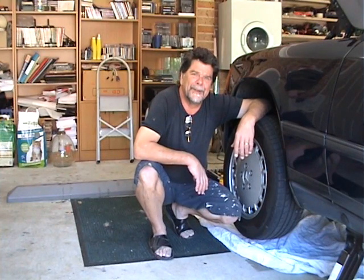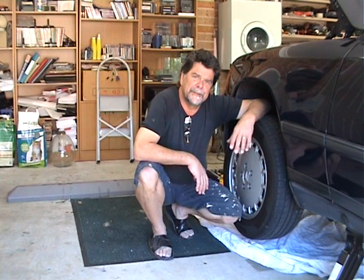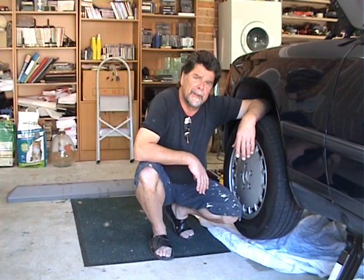Hi guys, back with the old 300E Merc. I noticed that we've been using a little bit of oil lately, and this is a worry. It could be valve stem rubbers, could be the valve stems themselves, it could be a head job.